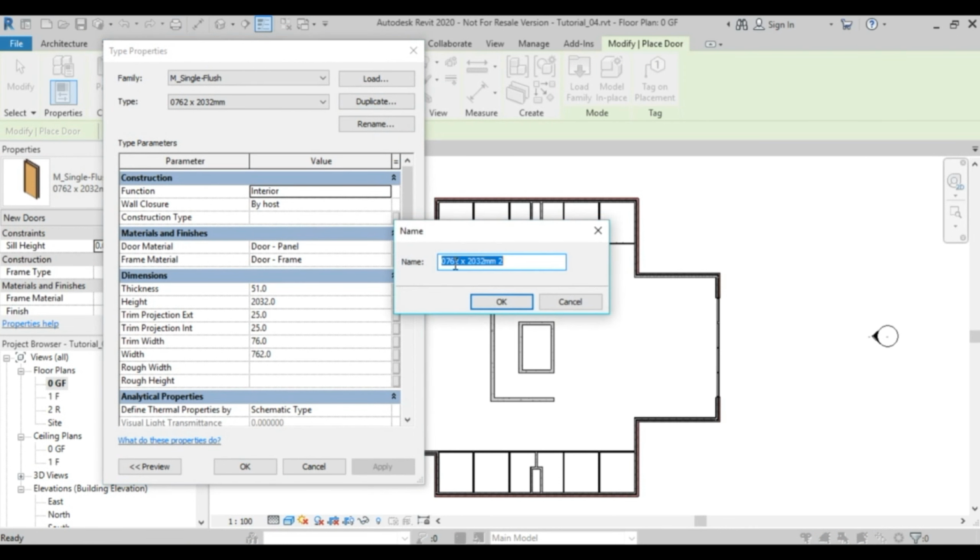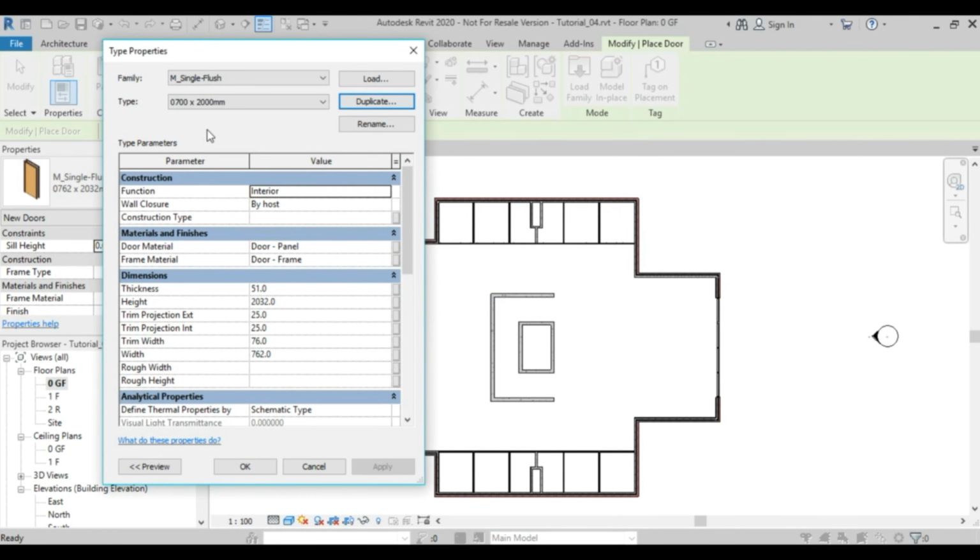Duplicate, and I'll rename it 700, and let's go here, and that's 2000, and I will remove the 2, and I'll say okay. Doing that alone is not sufficient, so I'm gonna go to the height and say it's 2000. I'm gonna go to the width and say it's 700.